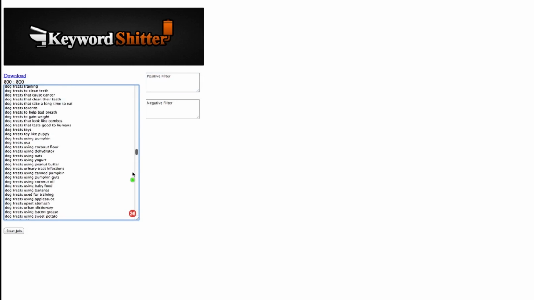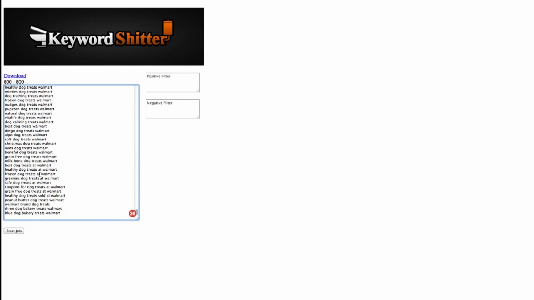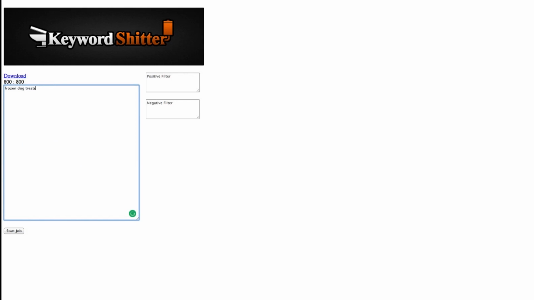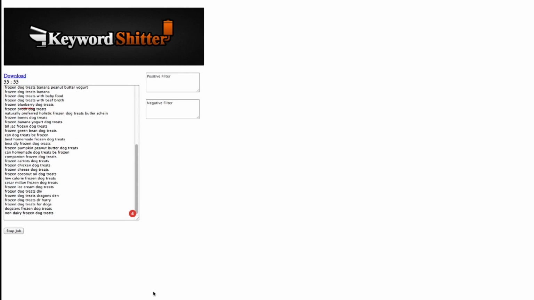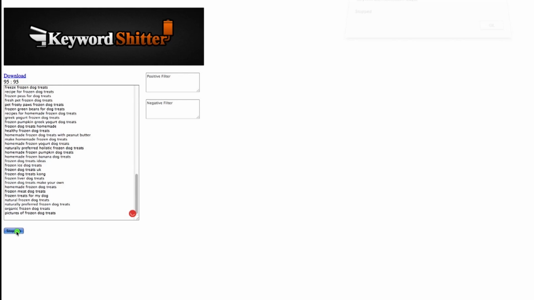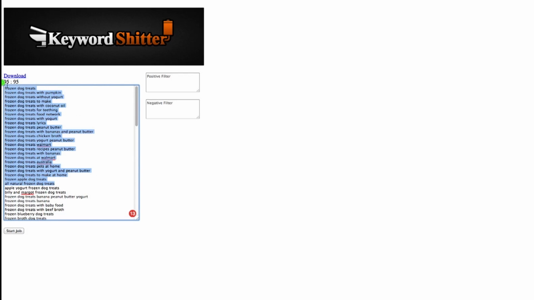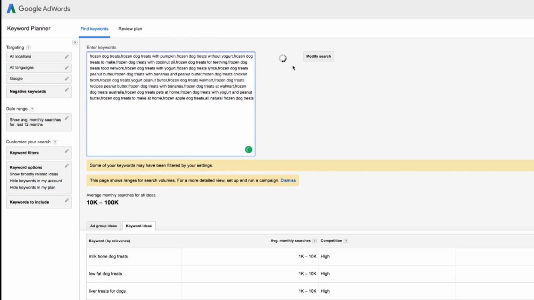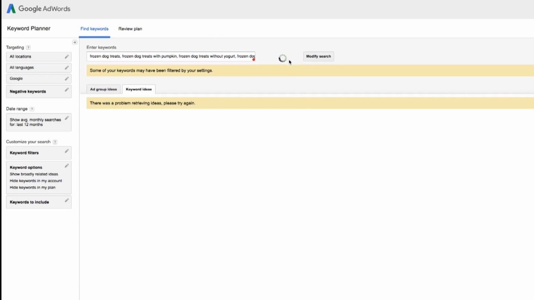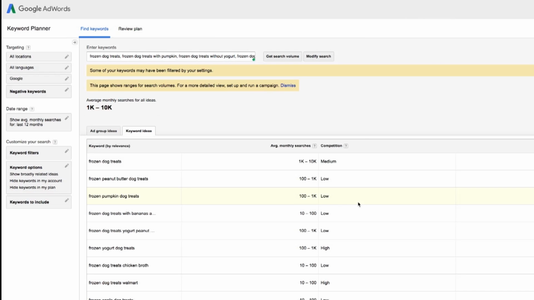So once you start getting ideas, you can actually go even deeper and say, okay, I want to get frozen dog treats. So let's delete all of this and just use frozen dog treats as our seed keyword, and just see what it generates from that. So you can go through this as an iterative process. Once you're getting your ideas, you can generate more ideas and more ideas from those ideas and so forth, until you start to find things which you think are worth targeting for your particular post, page, whatever it is that you're doing. Again, I throw them in here to get some volume.